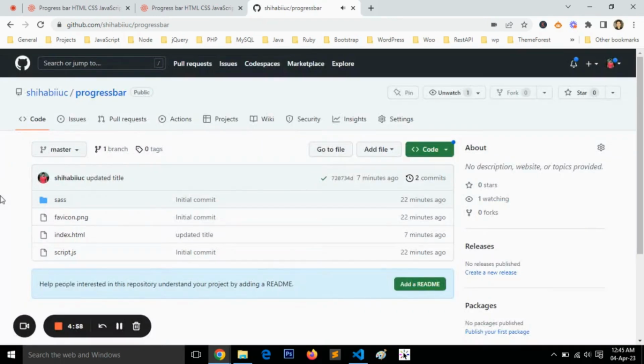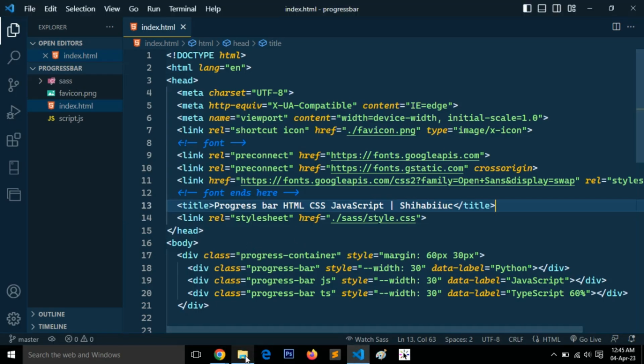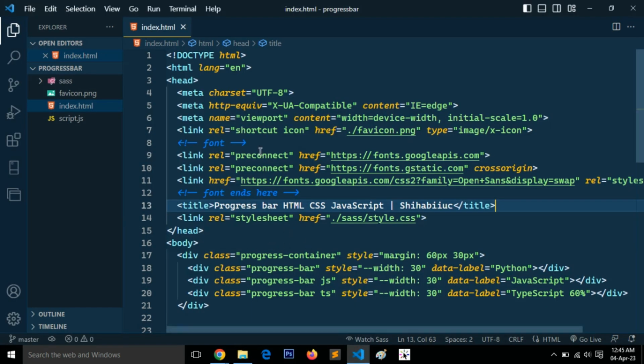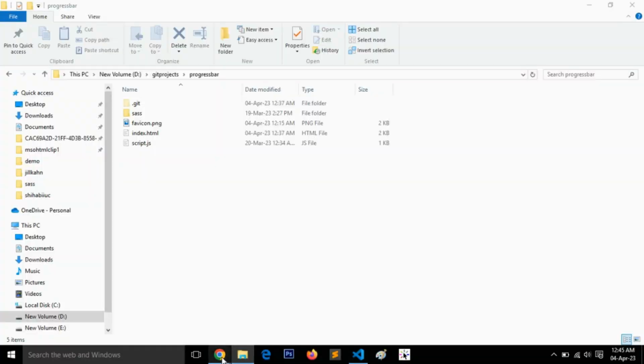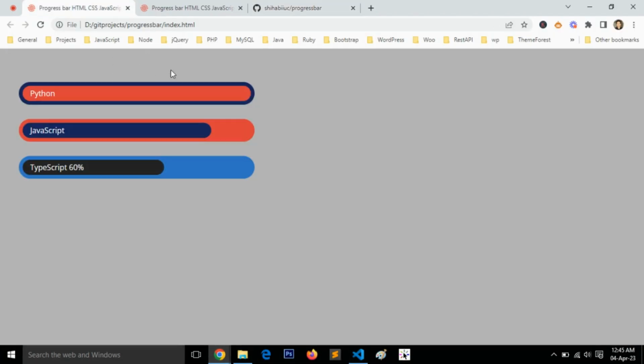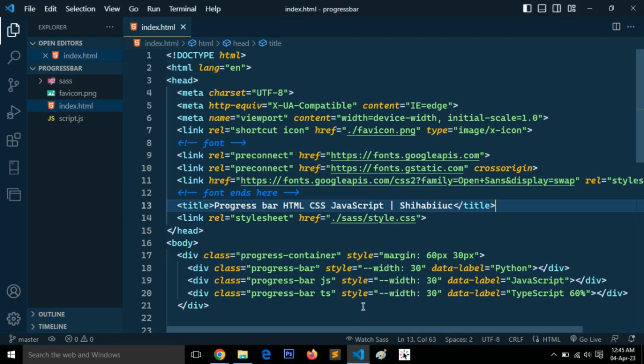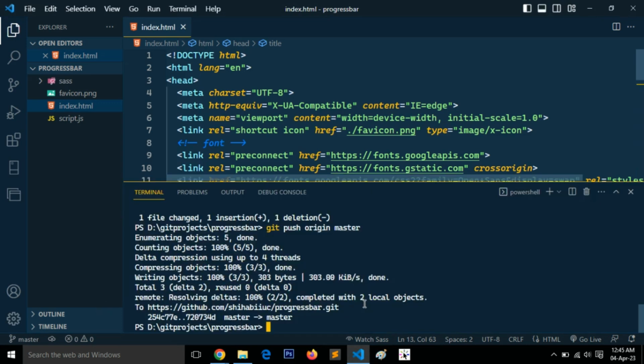Why the Git pull is important and how this becomes handy. For example, I have a project here. These are the files and folders, and I have opened this in my text editor, and this is the look and feel of this web page, and this is the GitHub pages. Anyways, these two are the same. Let me close one of them. I already have pushed all these commits, and the working tree is clean.